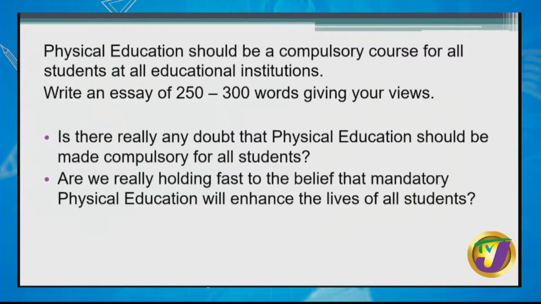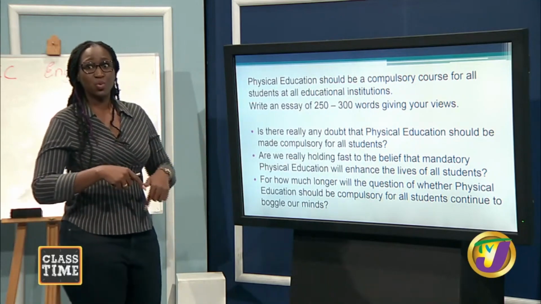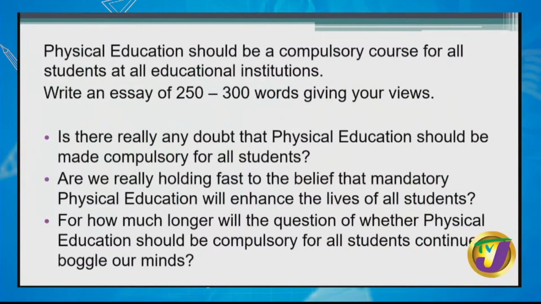Are we really holding fast to the belief that mandatory physical education will enhance the lives of all students? And for how much longer will the question of whether physical education should be compulsory for all students continue to boggle our minds? So we paused while looking at how to open with a question. And of course, you notice the first 2 questions each take a particular side, whereas the last question takes a more open side. So that one is one that you could consider doing. Have a more open question and then show that you plan to explore the either and the or.